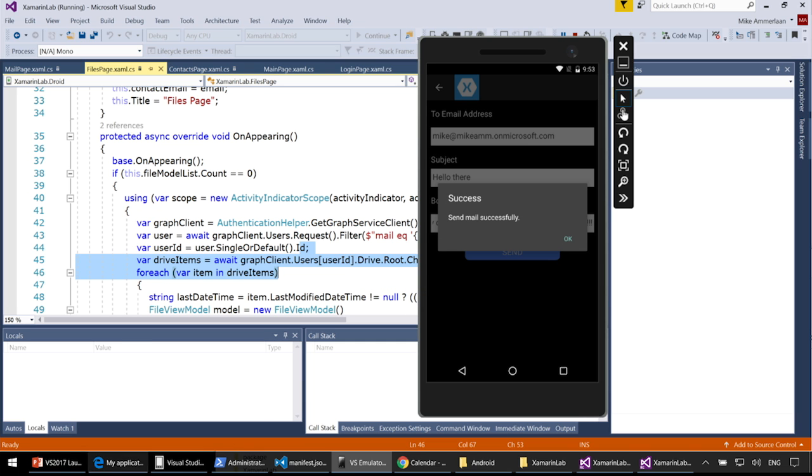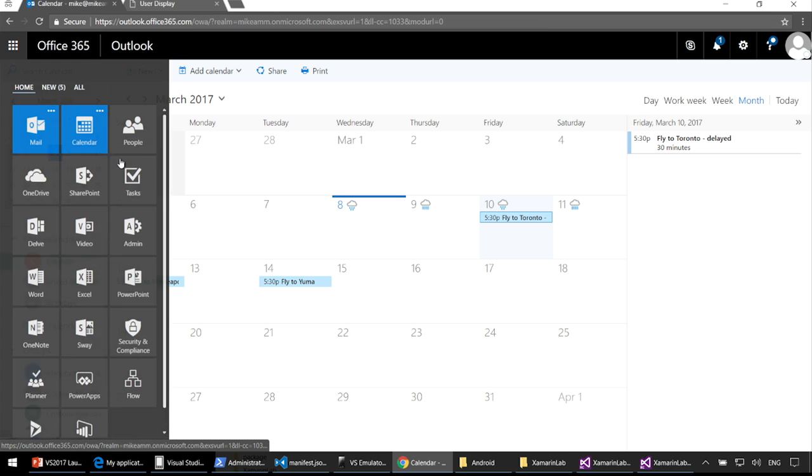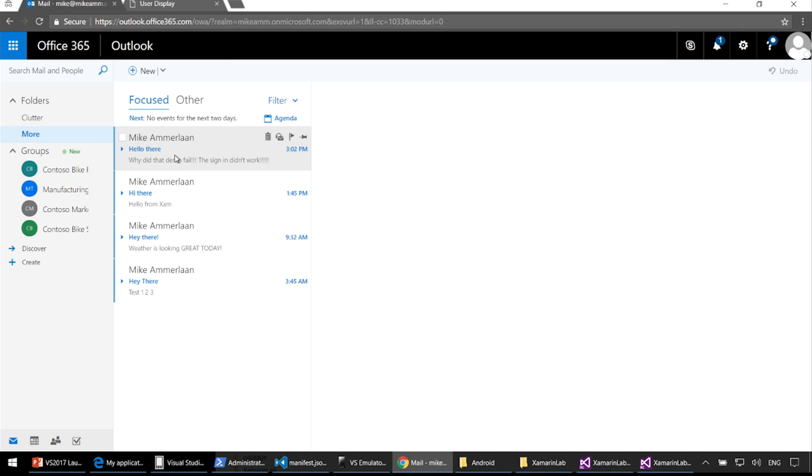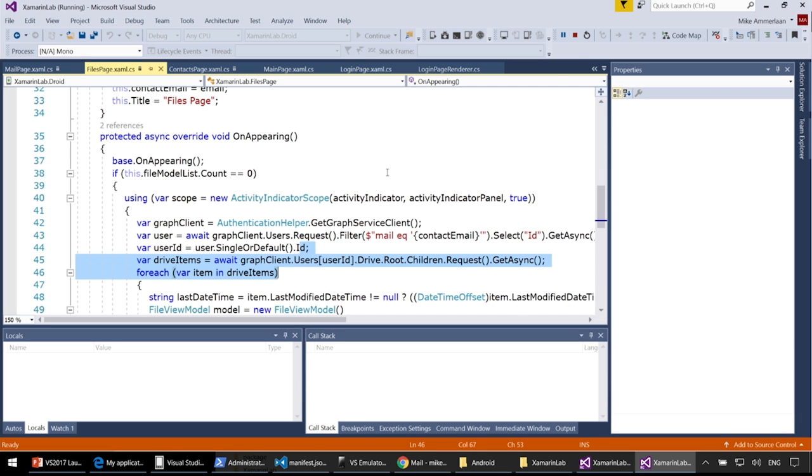And so behind the scenes now, I can go into my Office 365 account for this user. I can go to mail. And what you should see is that my reminder to go investigate why that demo failed is now in my inbox, and now I'm ready to take an action. Of course, I probably should have created a task for it, which I could have done. But in this case, I'm using email. So, as developers, of course, you want to send email. That's just a frequent thing. It's how a lot of users work. So you can get another feel for how this all works, and the set of capabilities that Graph has.